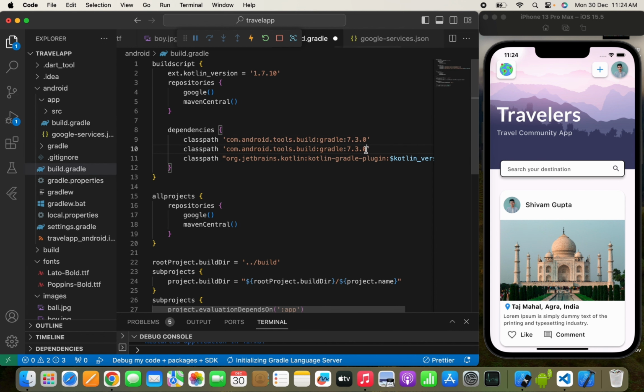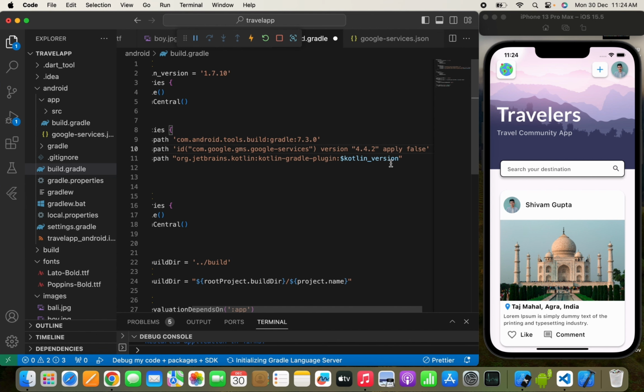So I will just paste that over here, and please make sure that as I am writing a class path, it should be exactly what you will write in your VS Code. If there is any mismatch, or if you forget to add any colon or anything, then you won't get the result, and it will simply throw the error. So make sure that this is a very necessary step when you are adding Firebase for both Android and iOS, so do not skip the process. If you forget to add any colon or any command in VS Code, the app won't run, and it will simply throw the error.